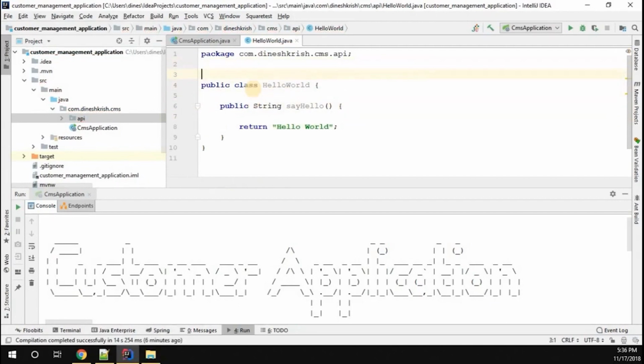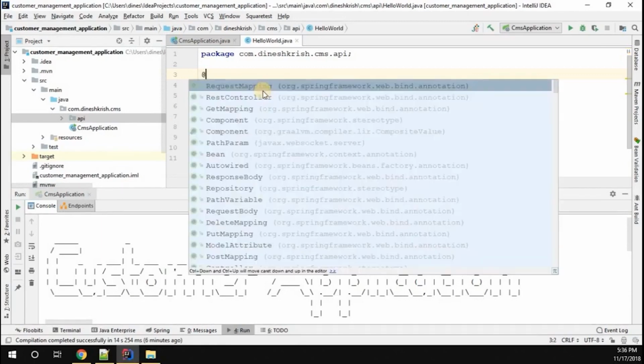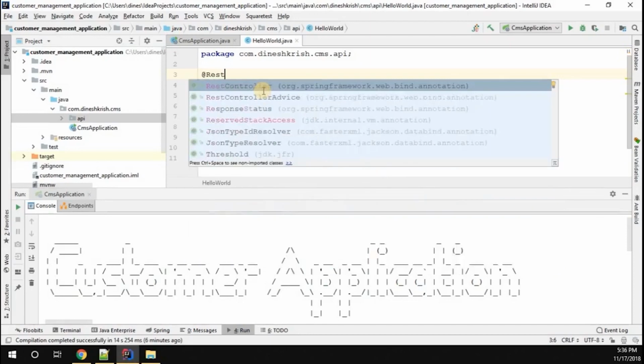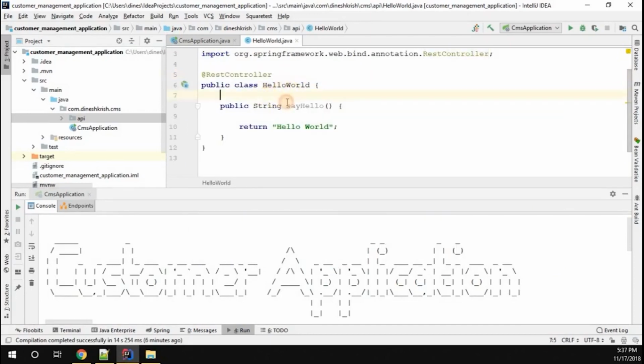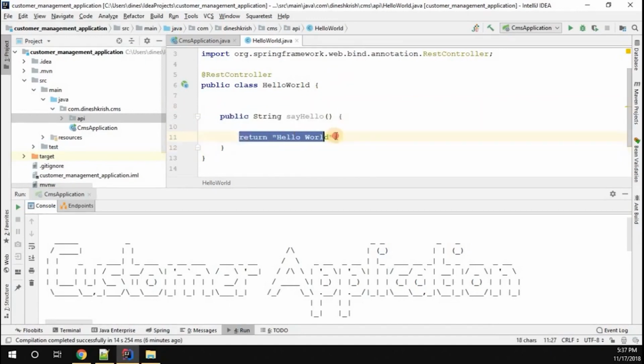Now let's quickly understand how to call this hello world whenever we call the hello URL on the browser. To do that, you have to annotate your class as REST controller. Now you have to map the URL to this method. Whenever I call hello in the browser, that has to trigger the say hello method, and whatever returns from the say hello method should be printed in the browser.